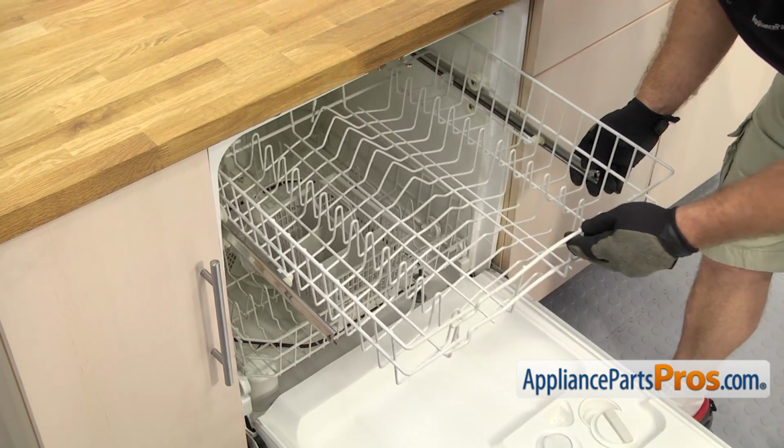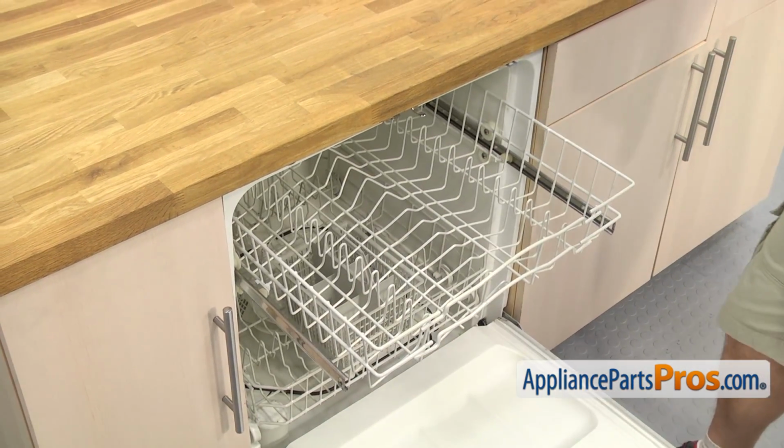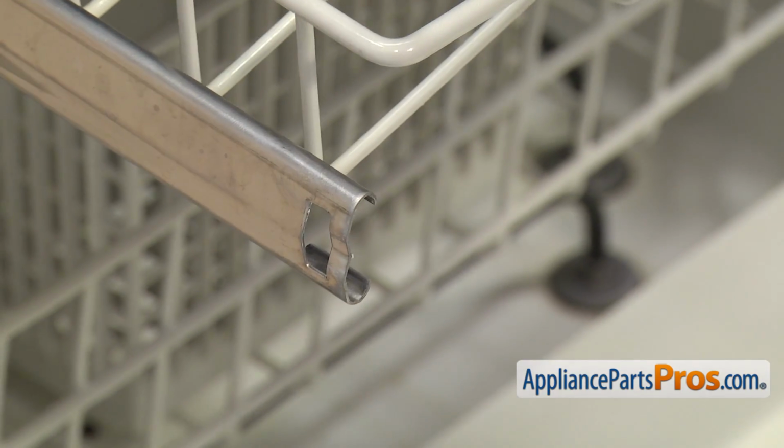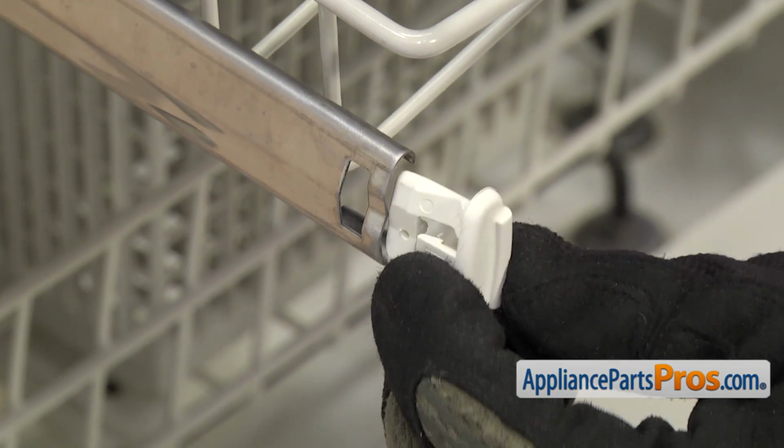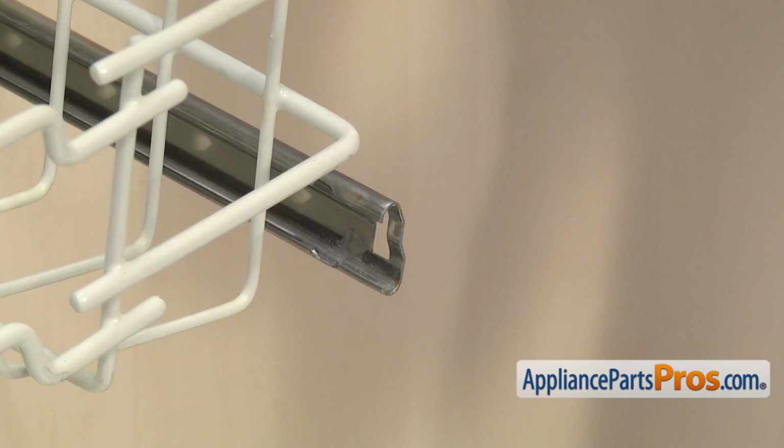Once you have it on the rails, you can push it back in and pull the rails out so we can put the end caps on. To put the end caps back in, all you have to do is line them up on the rails and snap them back in. Once you have this side done, we can do the one on the other side.